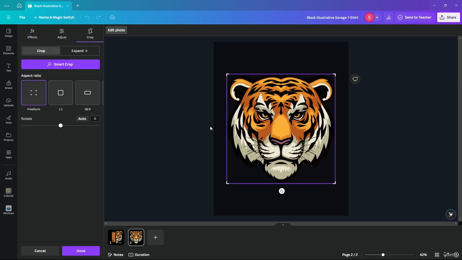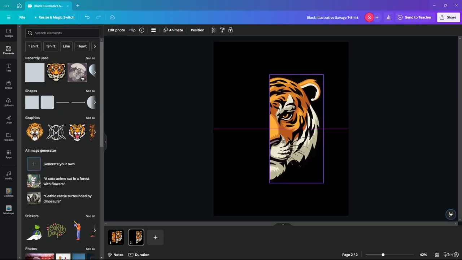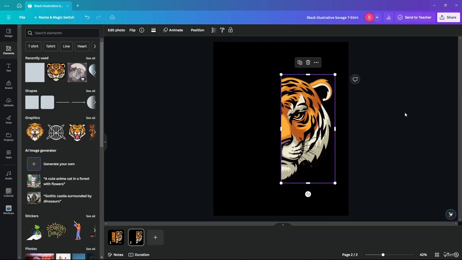As you can see underneath crop over here, I'm going to press freeform. And then just select this part over here and press enter. There you go. Now I have cut this perfectly in half.